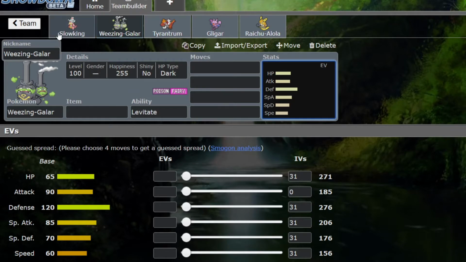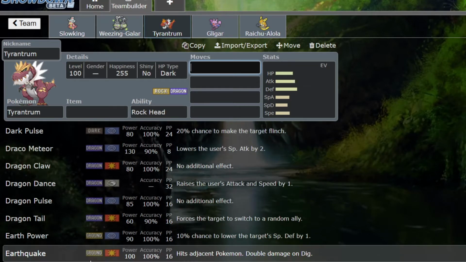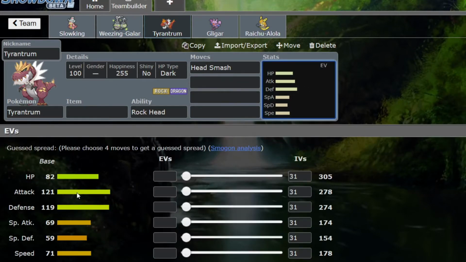So then topping this off, I was like, okay, I have a defensive core, pretty reliable defensive core, so let me try to grab a really strong physical attacker. So that's why I grabbed Tyrantrum. Tyrantrum is really nice. This thing basically has no real switch-ins. If you go like Rock Head Smash, yeah, 150 base power, no recoil because of Rockhead, and its stab is hitting like a truck, okay? At 121 attack, yeah, it's hitting like a truck.